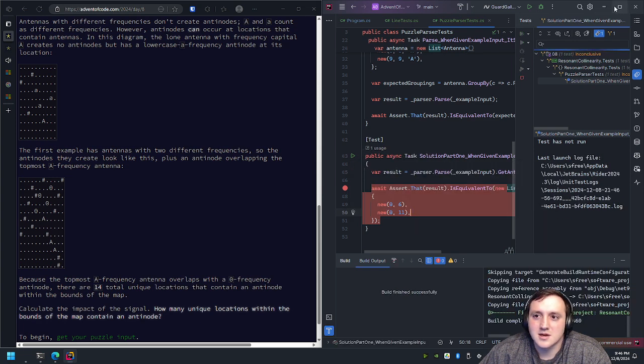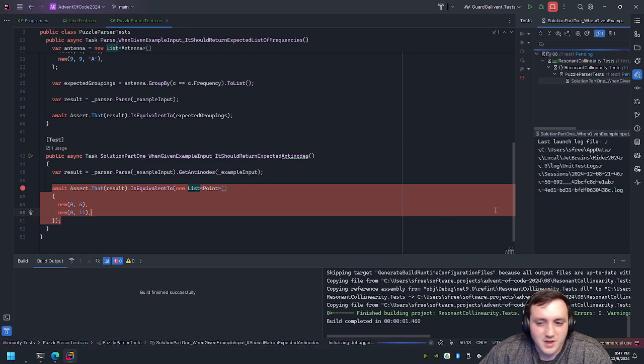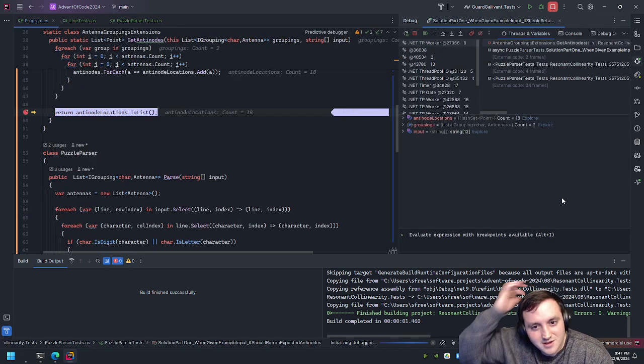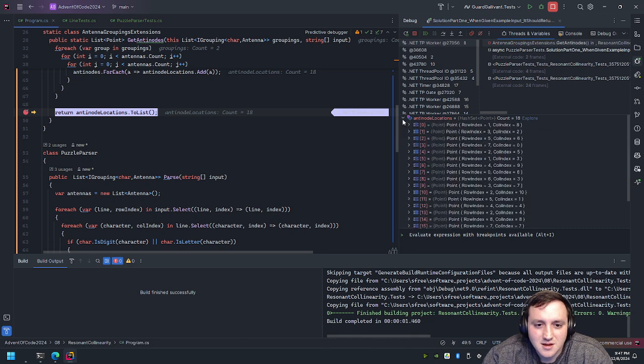So debug my result. I'm pretty sure I did not see a 0, 11, did I? I see a 0, 6.